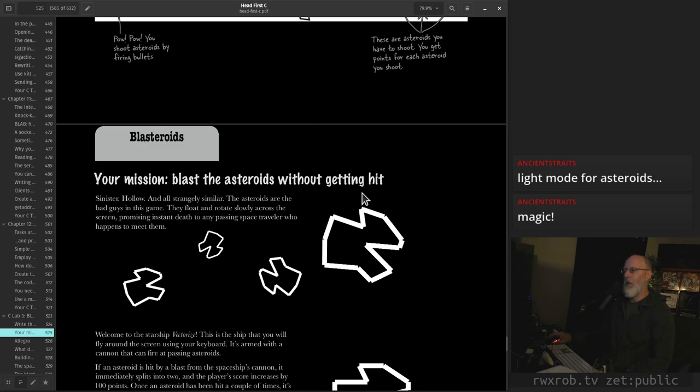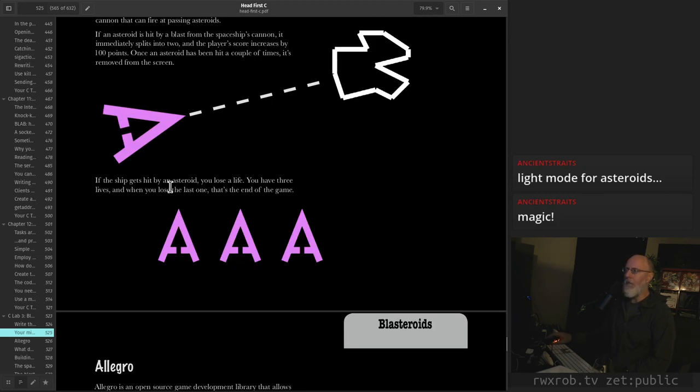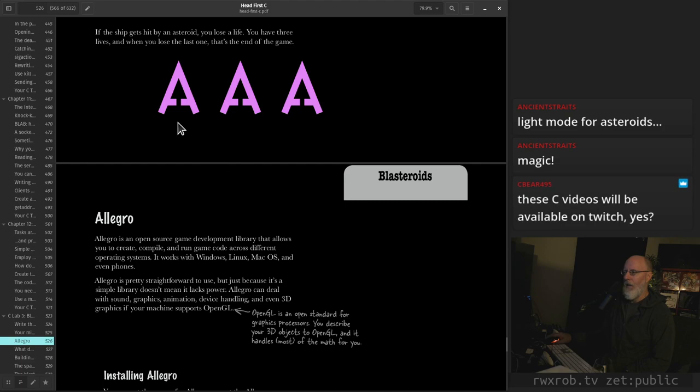All right, so your mission: blast the asteroids without getting hit. So we're going to be making these things. These are just line drawings. And what are we going to do? I think I probably had to put that there because it would have been asteroids otherwise.